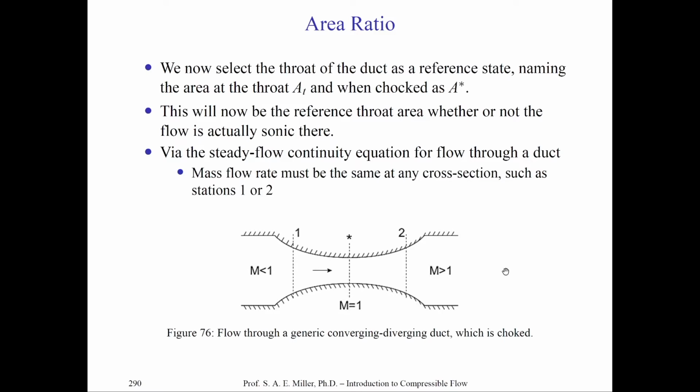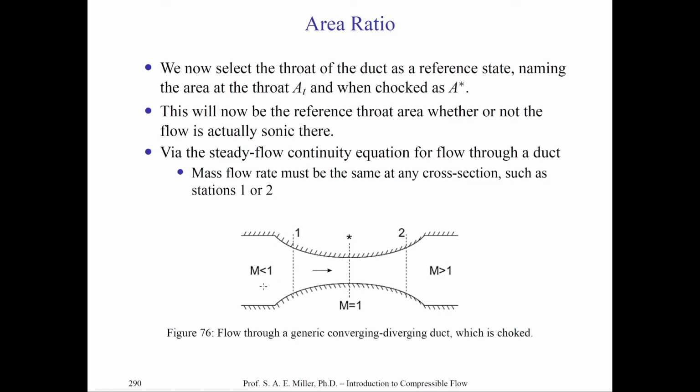If we raise the pressure ratio between the front and back of this particular converging diverging duct, you'll see that, of course, Mach number remains 1 there, and we'll see why that is later in this course. A downstream location might be marked 2. We call this part of the duct where the area is decreasing before the throat the converging part of the flow, and the part after the throat, moving from left to right, the diverging part of the flow.